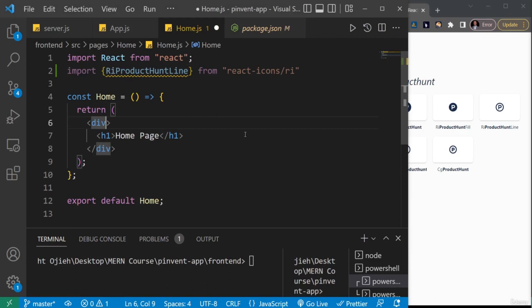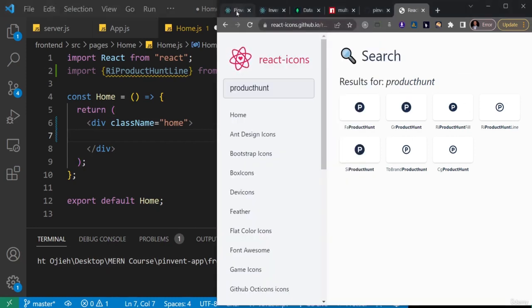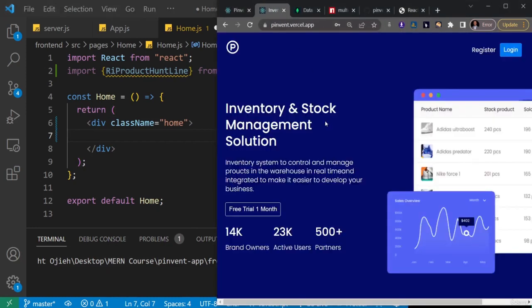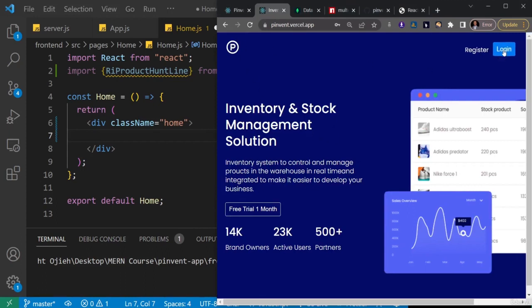So this div here is going to have a class name of home, and then let me just get rid of this one. Now, if you look at the finished project, you notice that first off, we have this logo and the menu item at this end here. I could have put this inside maybe a nav bar or something, but because it's so small, I just decided to slot it inside the home page just to save time.